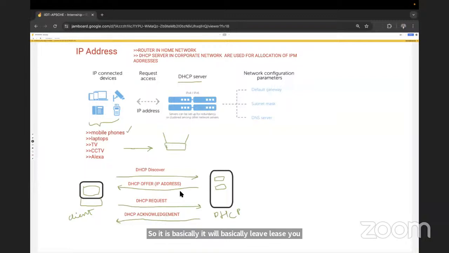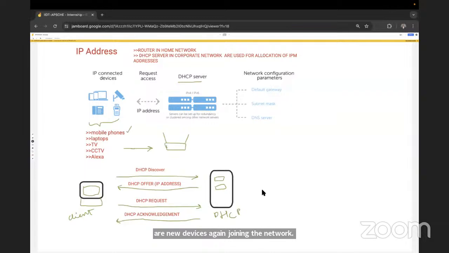The reason it leases the IP address and does not give a permanent one is that once you disconnect from the network, it takes the IP address back and can give the same IP address to another device. Whichever device gets disconnected, its IP address is collected back by the DHCP, and whichever new device joins the network is given that IP address.